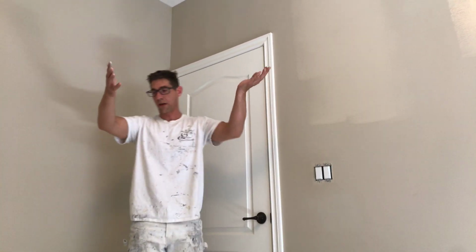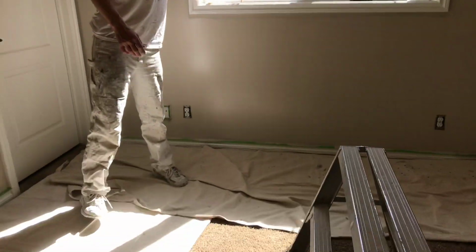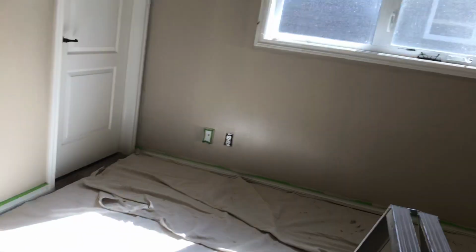So I hope that this video helps everybody out. Now look at how this is only one coat. Come over here, Gage. This is only one coat on this wall, and look how much different this bedroom looks now that this room has been changed. I still have to do one more cut and roll in this room to make it finished. But if you rewind the video to the very beginning and see that this was brown, and you can even see this blind really. Now look at how this blind sticks out, how this room is much brighter and seems bigger. It does, because the bed's out. Well, even with the bed in, it would still be bigger and brighter.